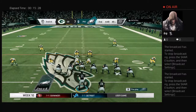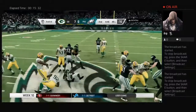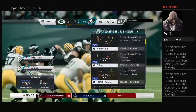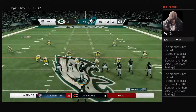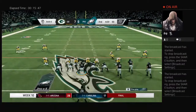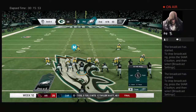Strip that ball. Jones. And he'll be brought down right at midfield after a gain of only a couple. The best defensive linemen, they play with great leverage so they can get low and not get bowled over by offensive linemen. They have excellent hands. They can throw people off on a play. We just saw a great example of a really good run stop by a guy playing the defensive tackle position.